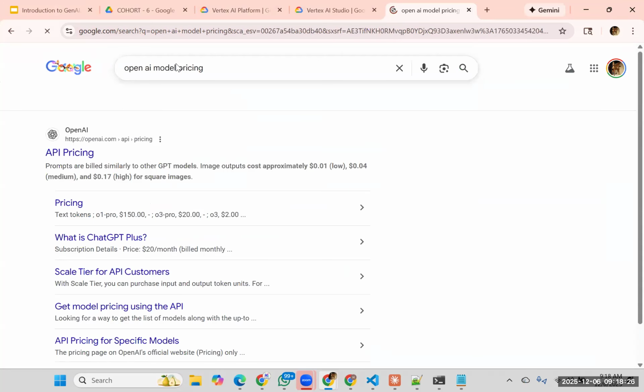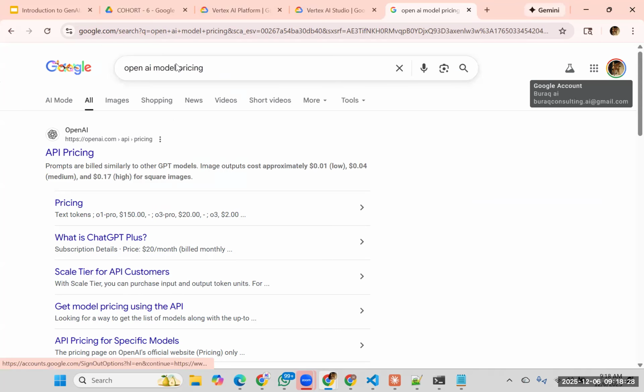See, pricing is done on tokens. So if you're sending a question to the model, it's the number of tokens you are sending and the number of tokens it is responding with. Based on the total count of the tokens, you are charged.